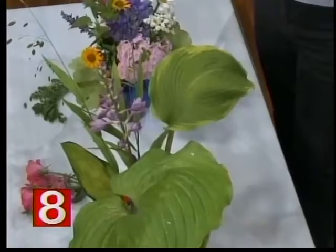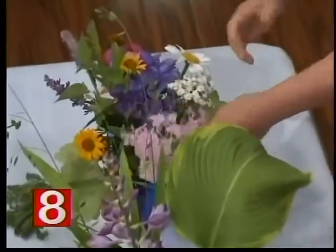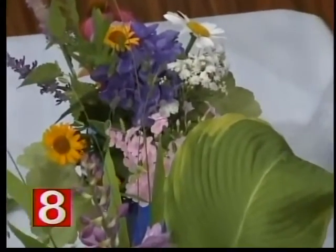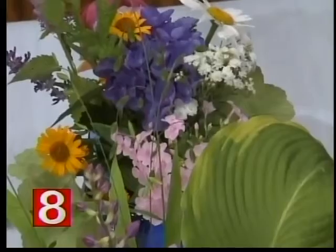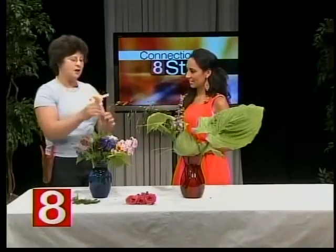Also, we can have beautiful, fragrant flowers like phlox. Oh, it just smells like summer. And they just pop up. They're just easy and fragrant. Coneflower is another one that people just love. Very pink. And you know what? The birds like these because they peck at the seeds. The finches will come and eat the seeds. These are all drought-resistant plants. Daylilies, believe it or not, are very drought-resistant. And they come in all kinds of colors.